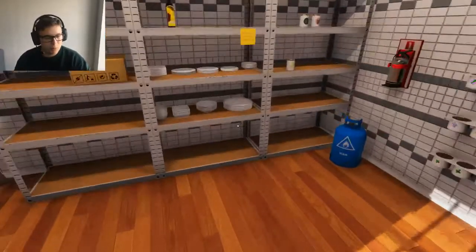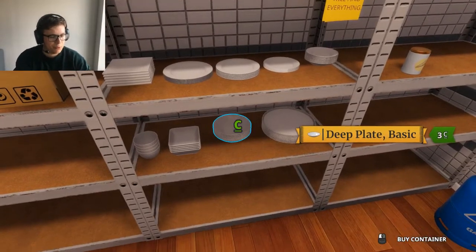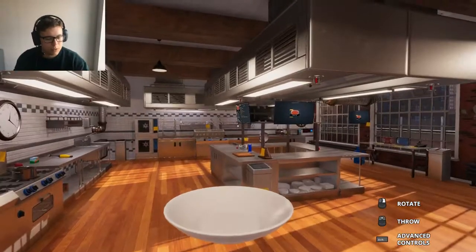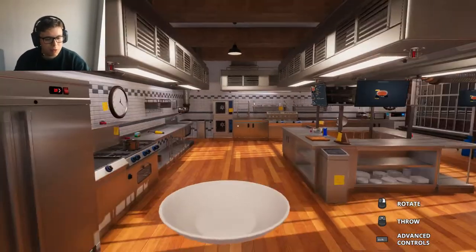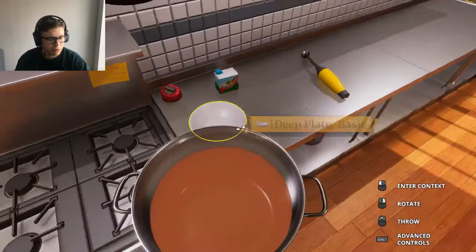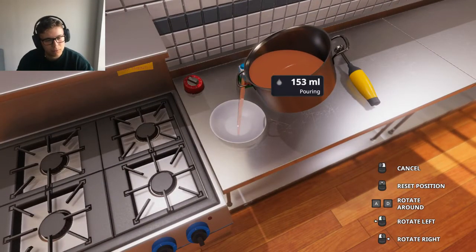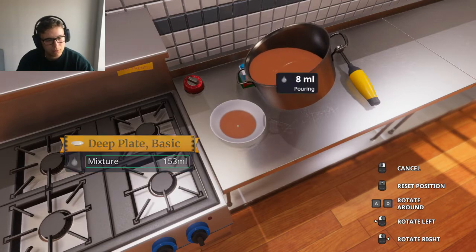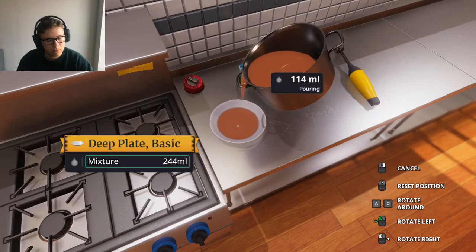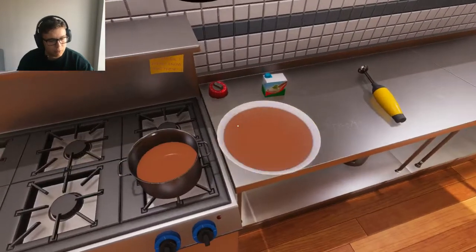So let's just grab a plate. As you can see, the plate has a price displayed right next to it, so if we pick it up we have to pay for that. But once we send the dish to the customer and we don't need to have it returned, we're going to get our money back. So yeah, that's a little bit too much. We're not that generous.